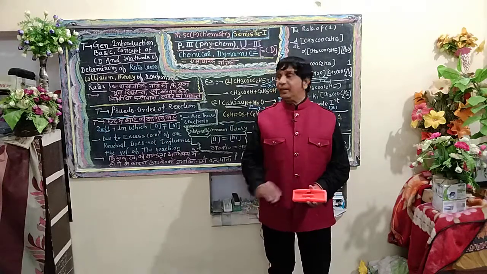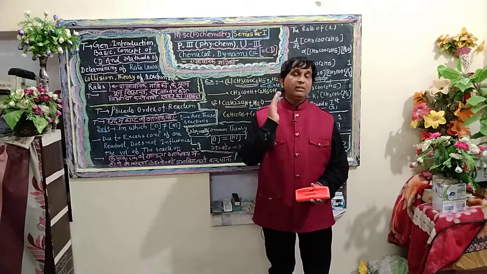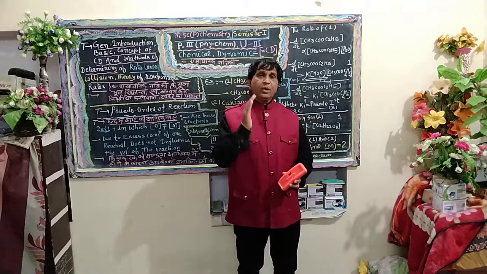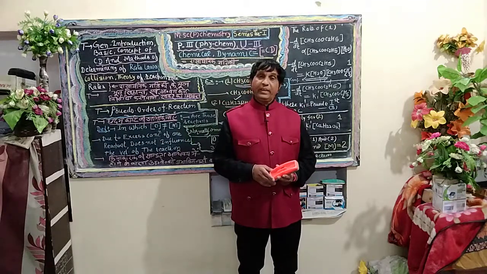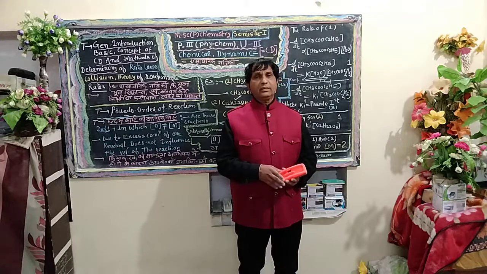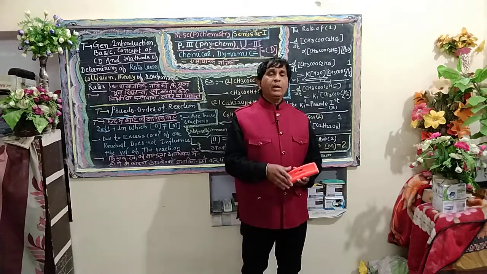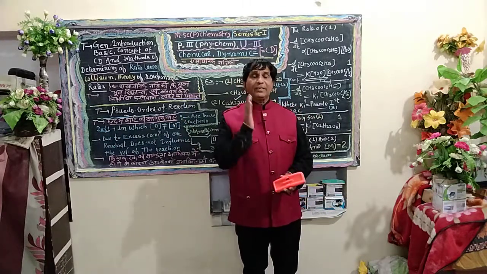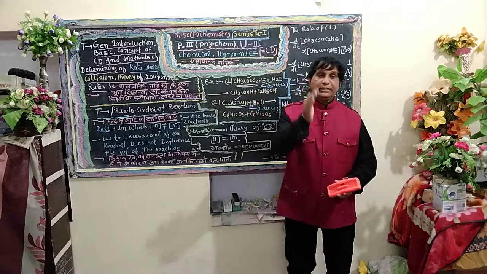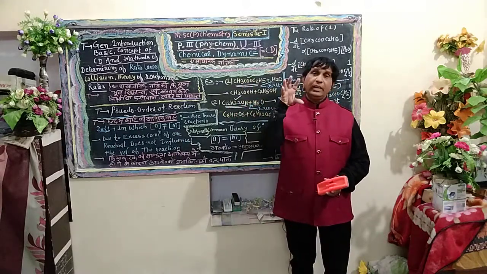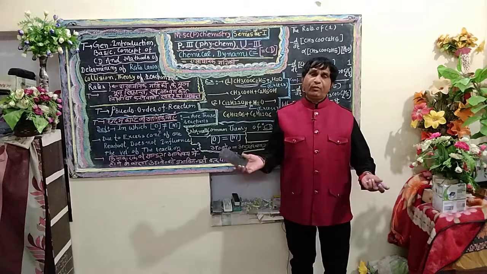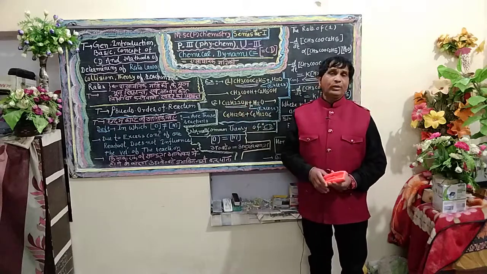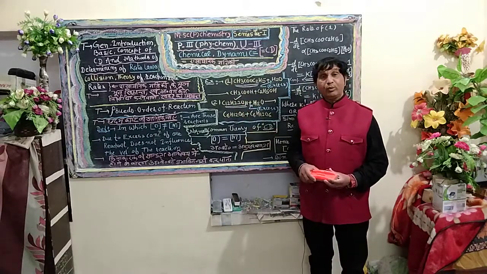First of all, I would like to define pseudo order reactions. Pseudo order reactions are those reactions in which the order of reaction and molecularity are different, and this has been experimentally verified on the basis of 2 important factors. First is the nature of the reactant which is present in excess concentration. Its bulk concentration doesn't influence the velocity of the reaction, as we have seen in 2 cases: first, hydrolysis of ester, and second, inversion of sugar.